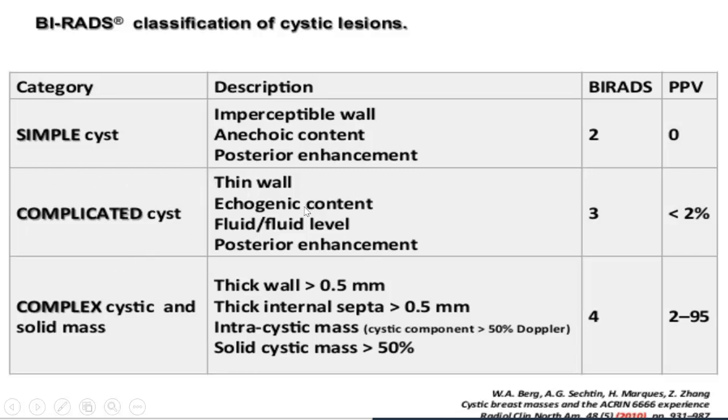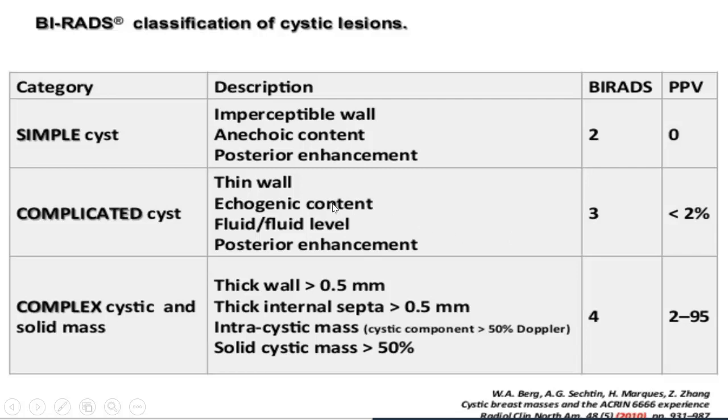Regarding a complicated cyst, thin-walled, or the presence of echogenic content, I put the diffuse thick wall with those. From my experience, I can put diffusely thickened wall with this category also. Echogenic content, fluid level, and posterior enhancement, those I can give BI-RADS 3 for follow-up. But also to me, if the patient is not complaining and is just coming for screening, for example, and we found these cystic lesions and some of them echogenic with fluid level, no problem. We can give it 2 also because there is no problem in that.